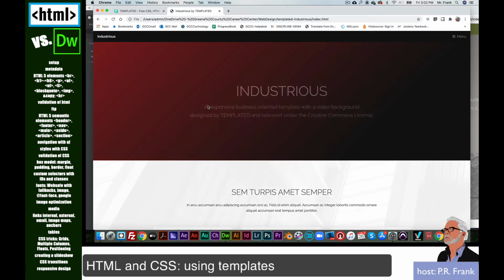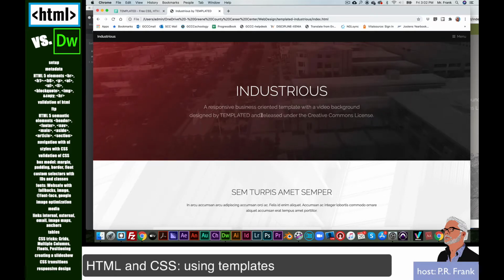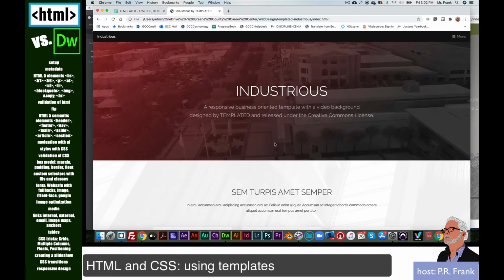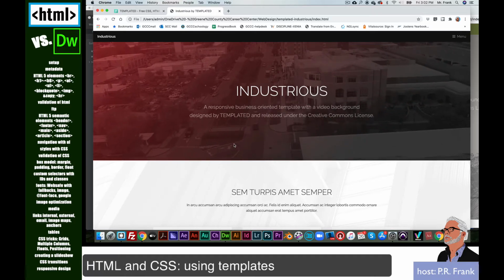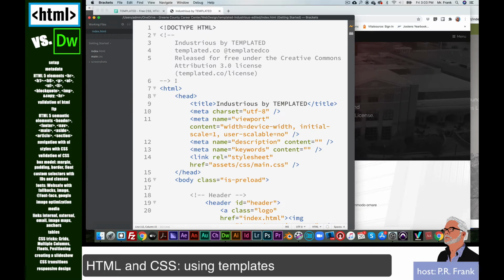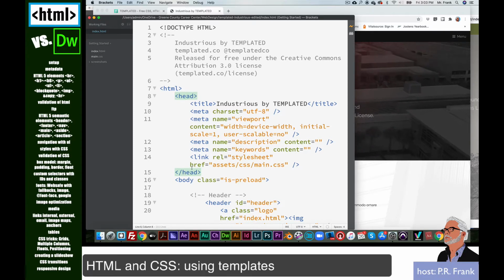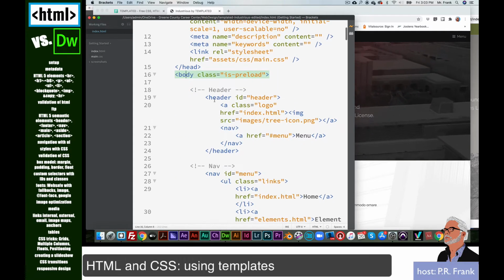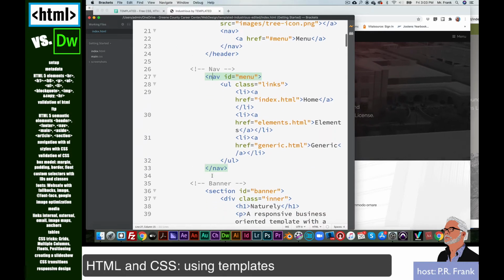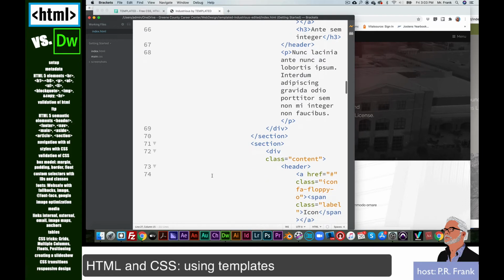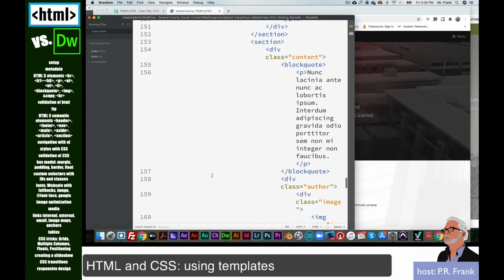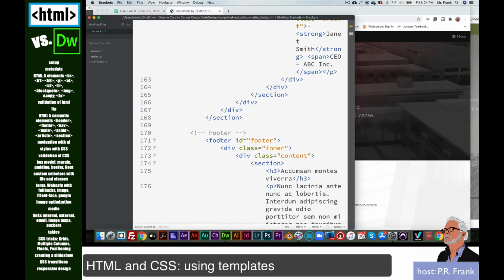But getting back to the home page here, this is the one that we're going to mess with a little bit today. Let's go ahead and open up this index page in our text editor. I'm using Brackets. If you take a look at the HTML structure, you can see that it's got an HTML with a head, of course, and in the body, we've got a header, a nav, and a bunch of sections that are labeled with comments to explain what they are. And at the very bottom, of course, we have our footer section as well.